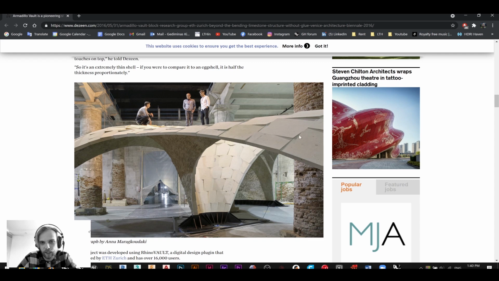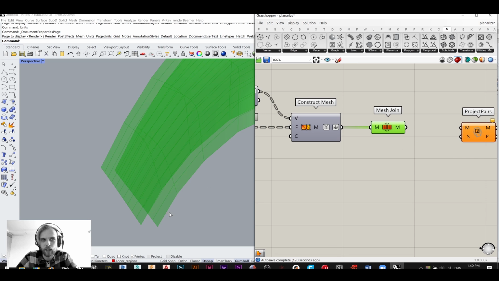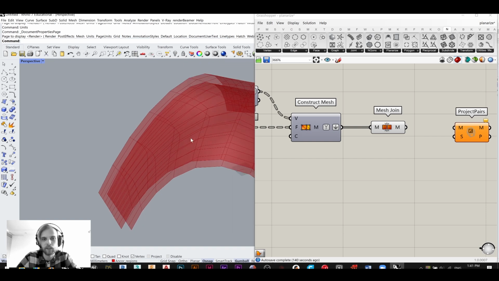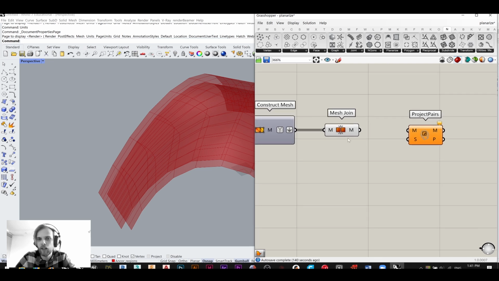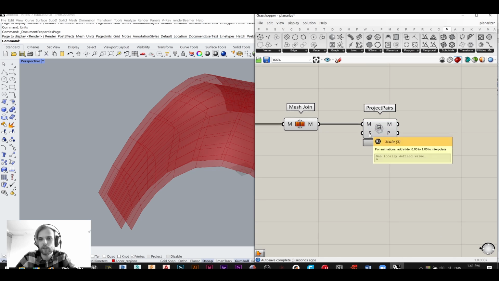These scales, as you can see, each face has been projected, meaning that the continuity breaks, because you do need to break something to get rid of the twist, right? And in this case, we're kind of breaking the continuity. Okay, so we have two meshes joined up, and these are exact copies of one another, topologically speaking, right? Let's say this is phase one and this is phase two. Project pairs needs both of these meshes to have faces in exactly the correct positions. We have that. I'll just connect it to project pairs like that. Very simple.